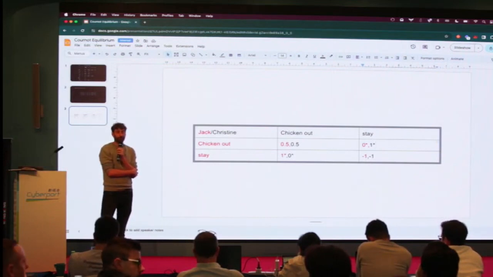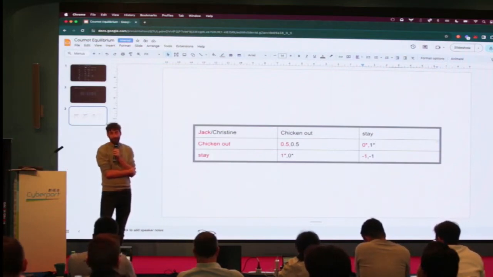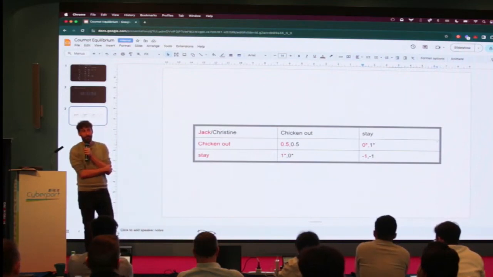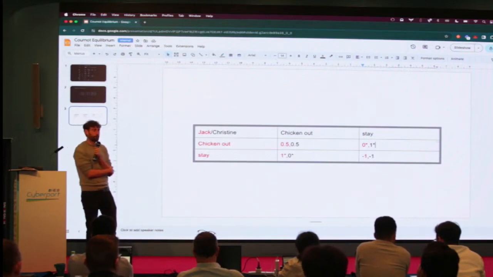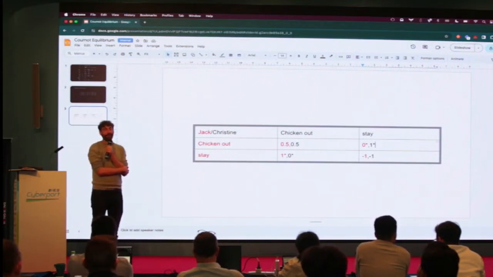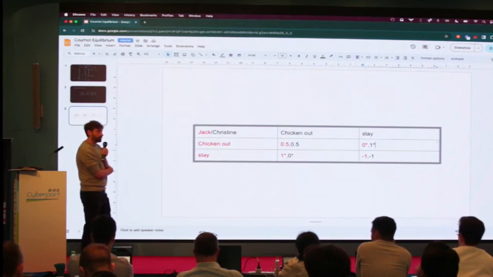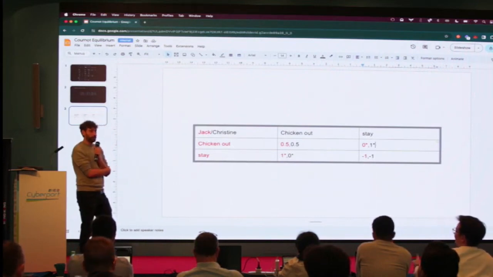Maybe I'm missing something, but on what basis are we assigning values to chicken out and stay? To basically dying or getting fame? Because in my chart, I gave more value to staying alive. And I think based on that, it changes things. But being dead is the worst, right? It's the same. Okay, sure.